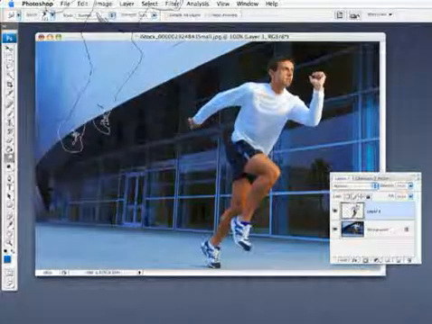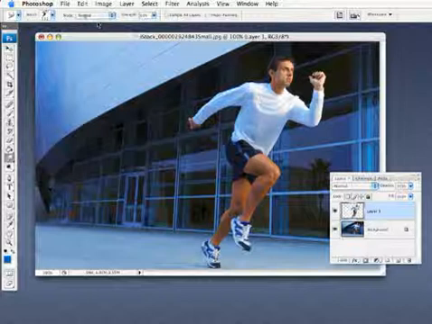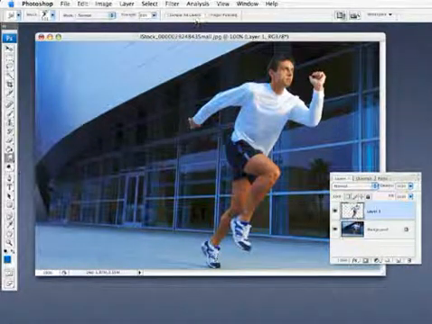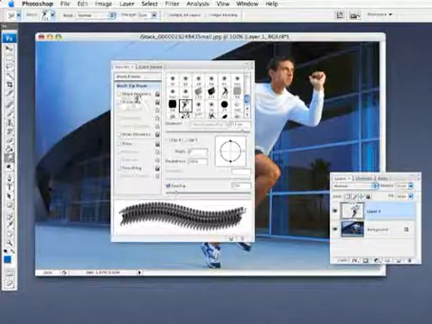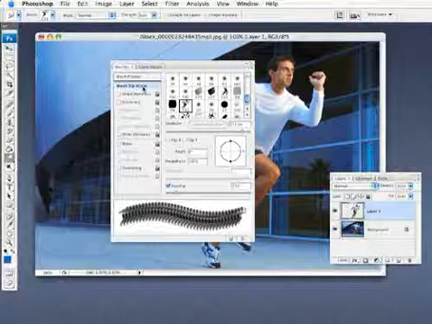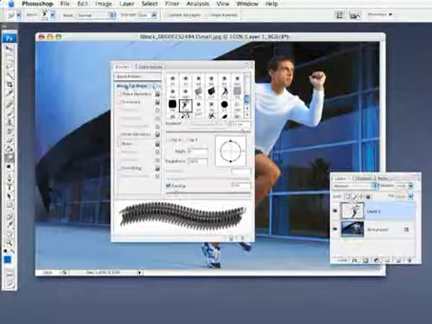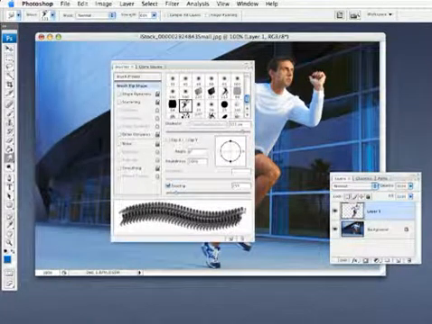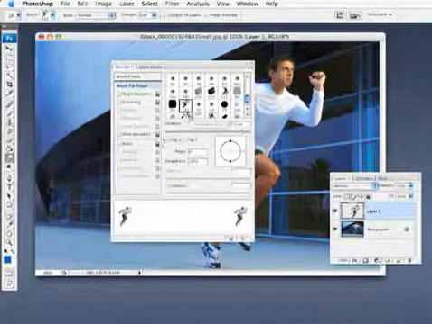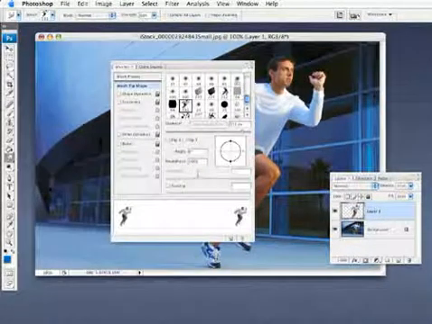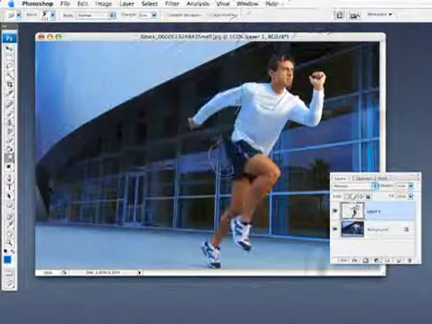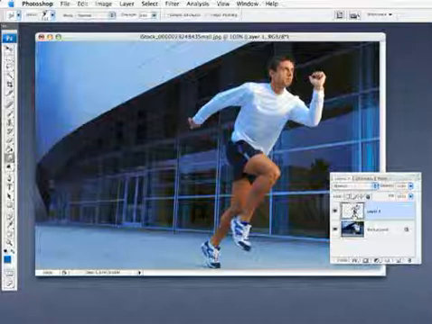So with the brush selected, let's make sure that we are in normal mode. The strength is set to 60%. And we're going to go to the brush options here. I want to make sure that all these are checked off. I don't want any of these options activated. The only thing I'm going to change is inside the brush tip shape section here, where I'm going to uncheck spacing. So it will not apply any specified setting for the spacing as I brush. I'll just close that.